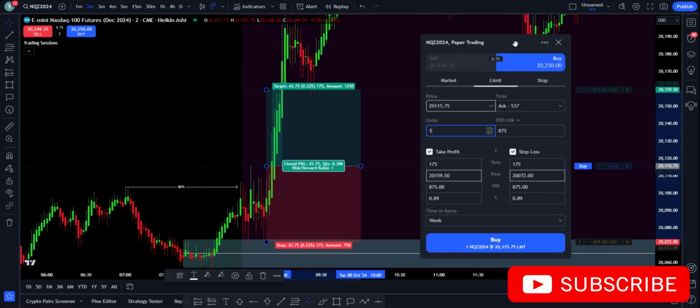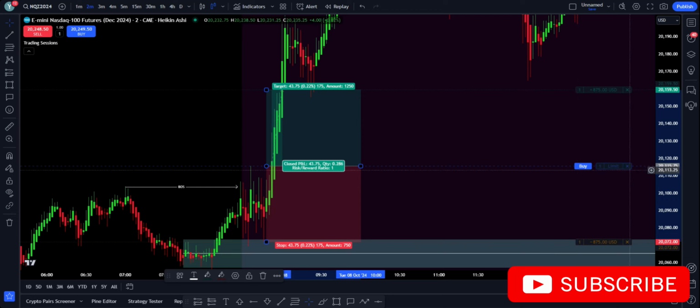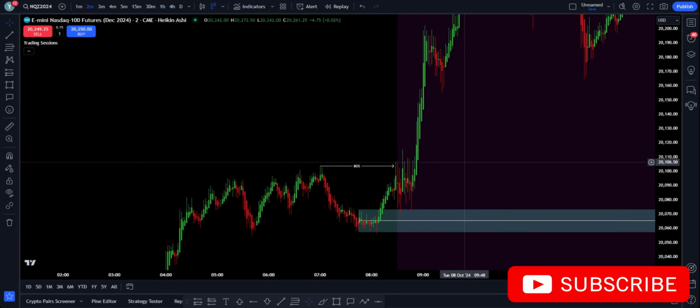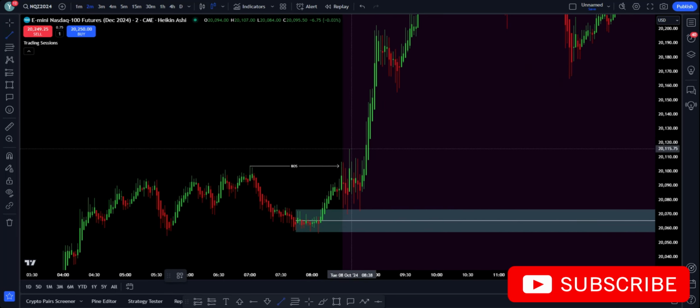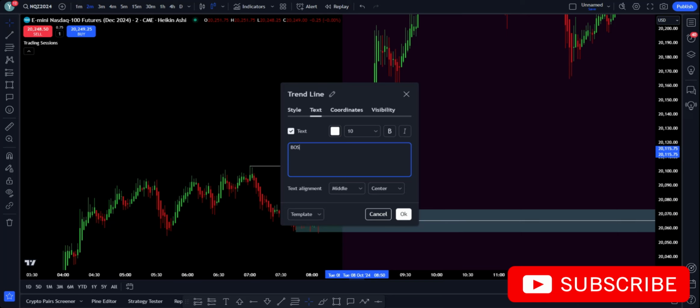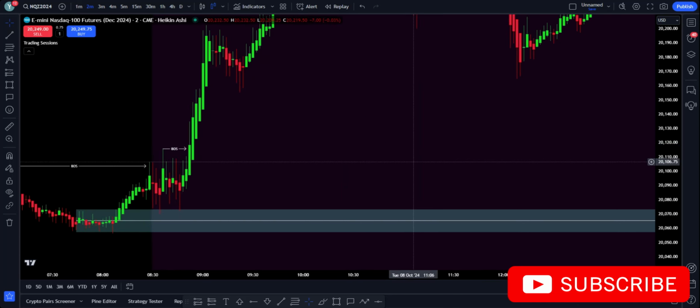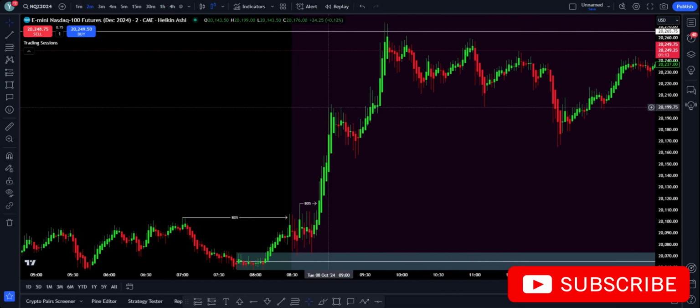You'd be risking $800 to make $800. If you were using micros, you'd be risking $400 to make $400. So that was one of the moves that happened right there. Then we had this huge push to the upside. This is a valid breaker structure, because you can see the body closed above the wicks of the breaker structure over there. Then we have this move play around and push back up to the upside.